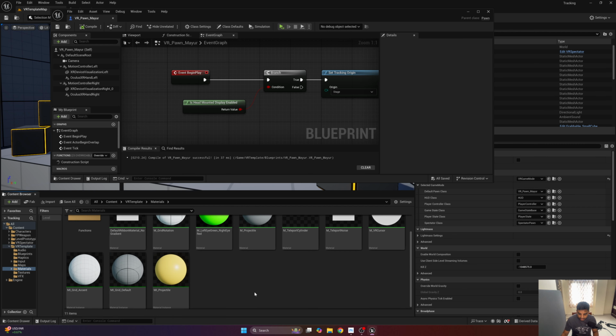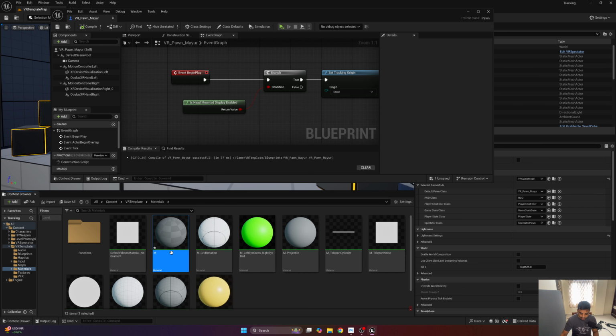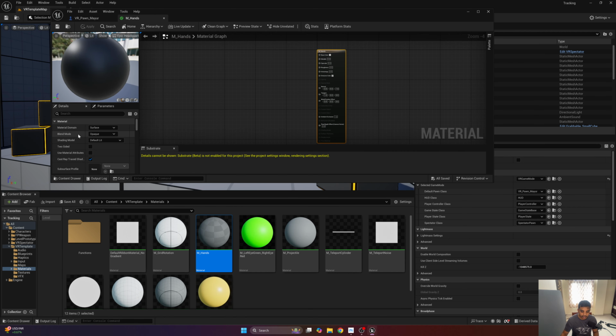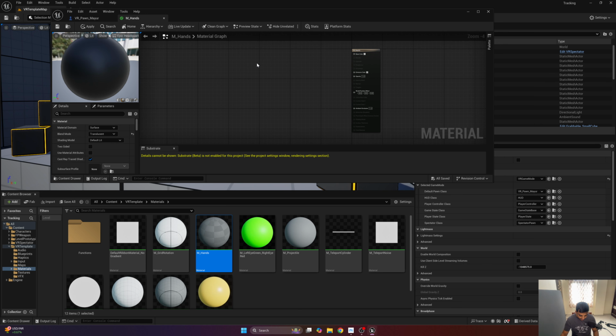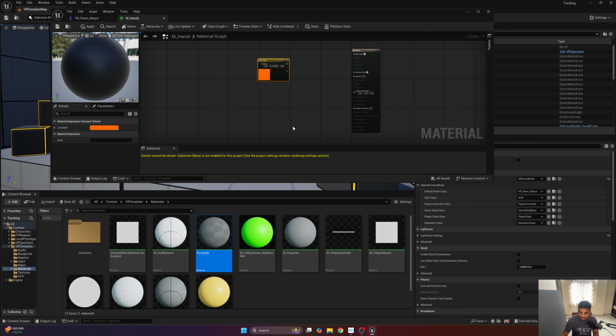Go to materials. Let's create a material m underscore hands. Here let's change the blend mode as translucent and create a constant vector 3. Yeah, constant vector 3 material and change the color as red.